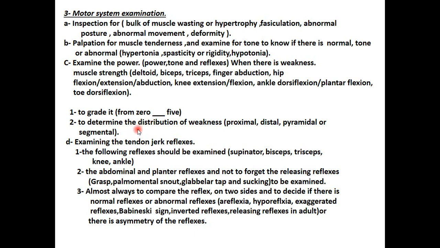After we know the grade of the power, you have to determine the distribution of the weakness. Now we are examining the power, so the most important thing is to see the grading of the power, then the weakness. Is it proximal muscle weakness? Is it distal muscle weakness? Is it pyramidal or even segmental muscle weakness?